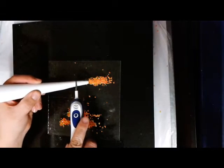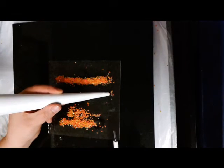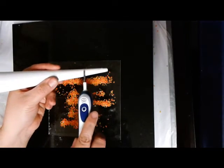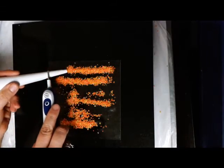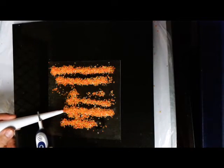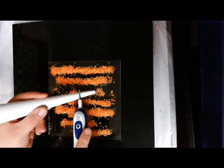Touch. So you can see that if I basically touch it to the glass and run it along the glass, I get... Whoop! Careful there. I get nice even lines. And the trick is, stop just before you need it to. Oh, I've run out. So, as you can see that, turn it off.